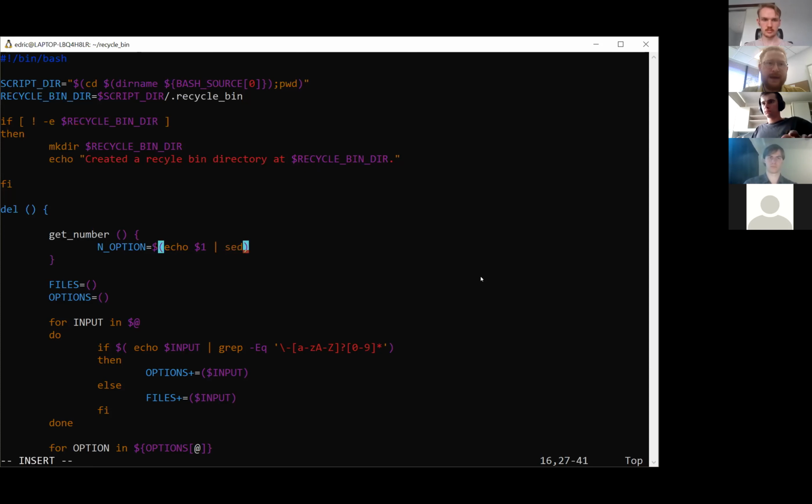So sed is a stream editor. It takes a stream of strings, pattern matches against that string, and then performs an operation on those patterns. So what it's going to do is we're using S to search for this regular expression. So ^0-9, so anything that is not an integer. That caret symbol at the top is a negation symbol in this instance.